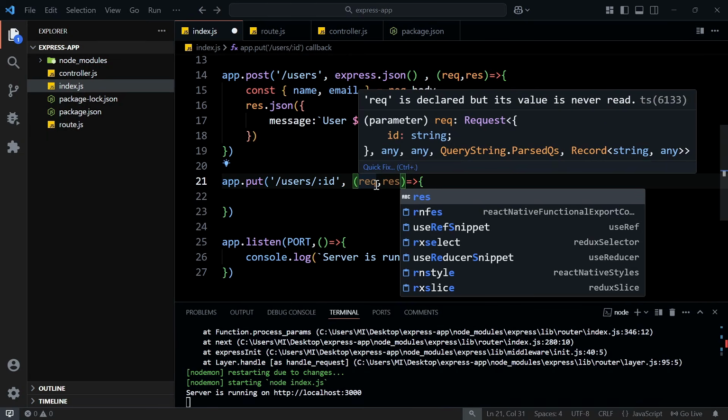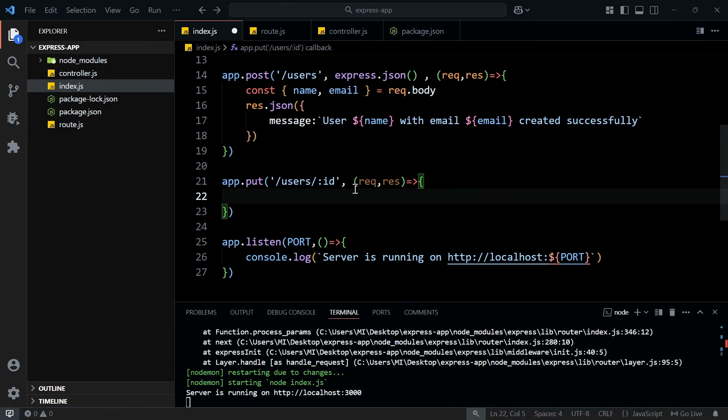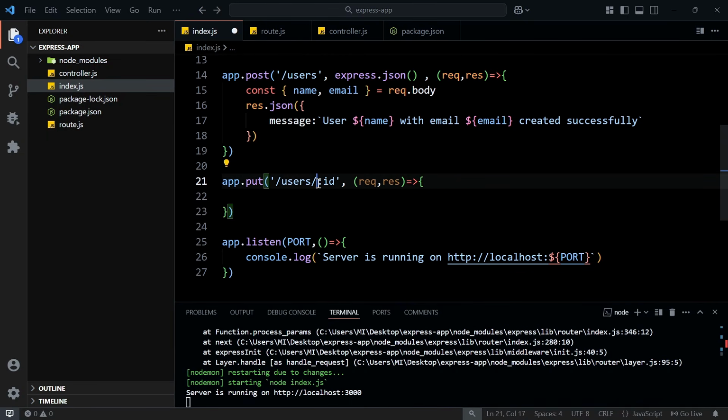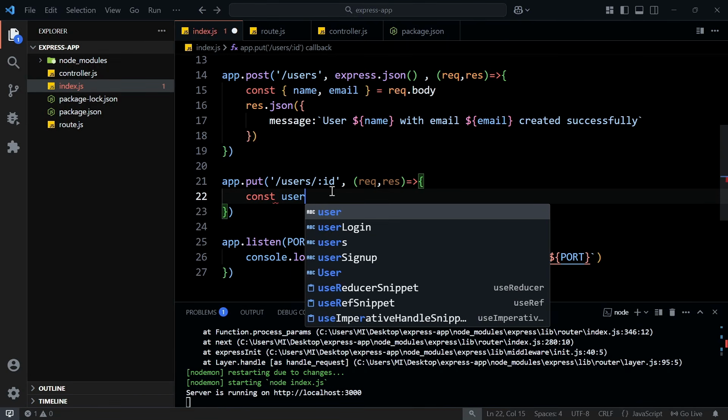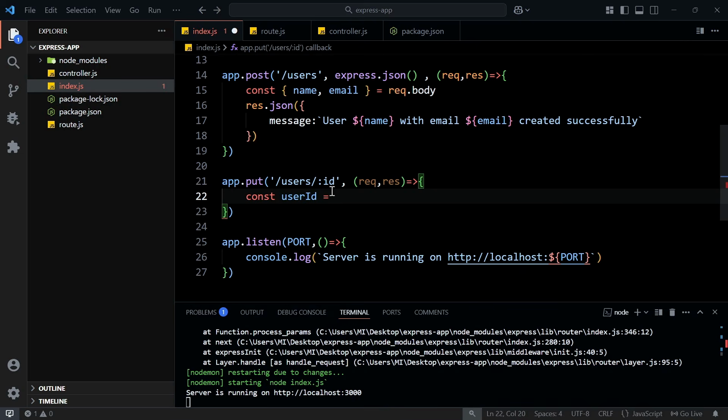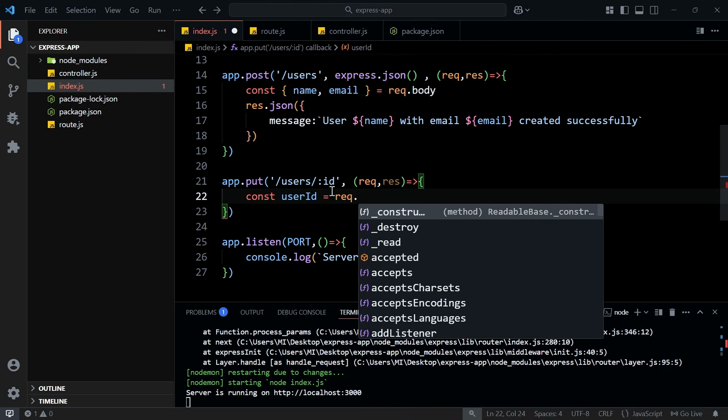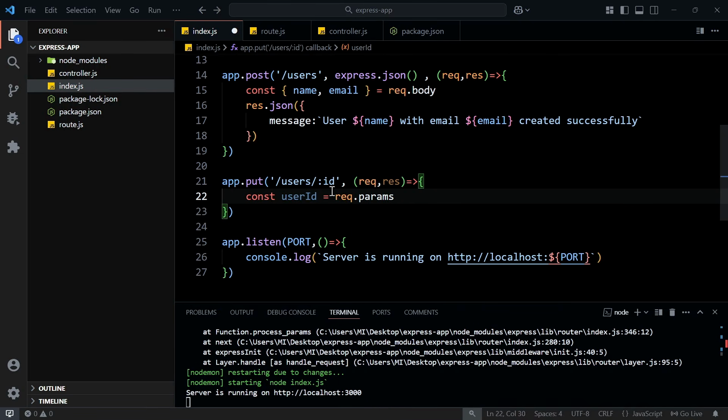After that we have to get the user ID. For that we will create a variable, and in that variable we will store this ID. So here we will add const userId equal to request.params.id.